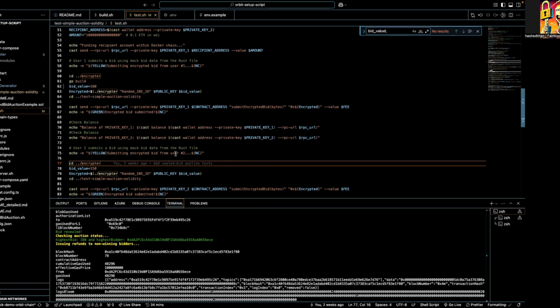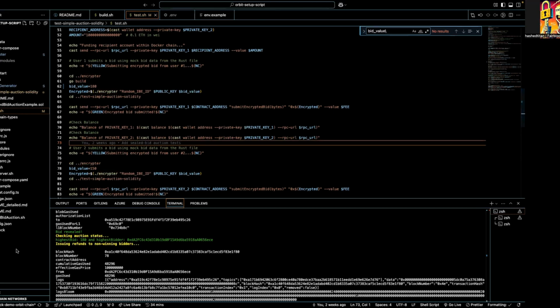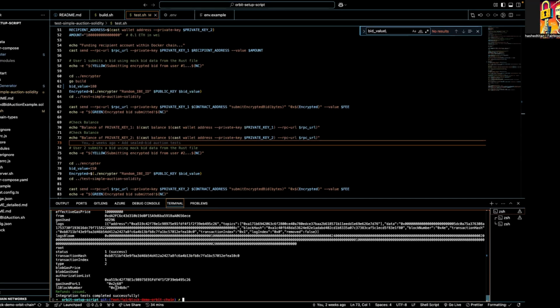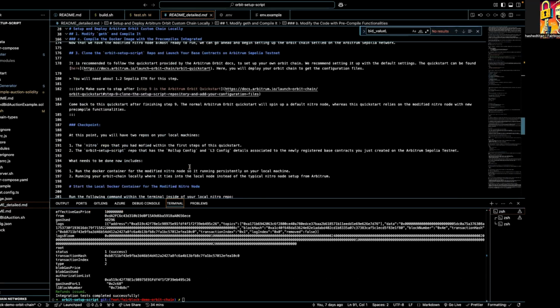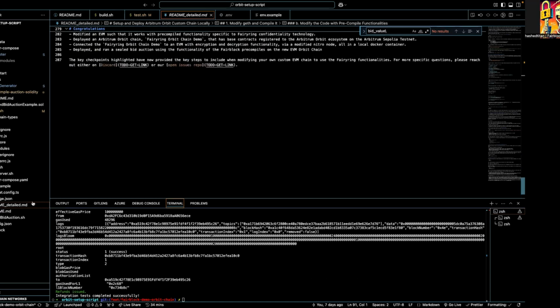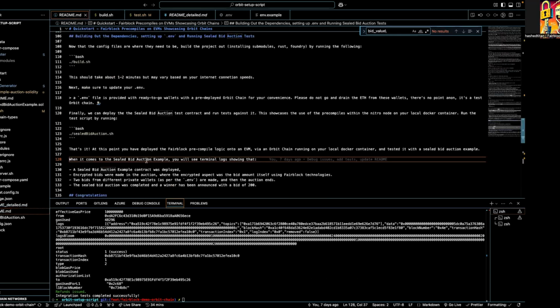And from there, we showed how to actually deploy that in a local Docker instance using pre-made config files. For the detailed process of going through all that, you can look at our detailed README, which is inside our fork of the Orbit setup script repo in README_detailed. So it goes through much more detail at length compared to this more concise README for this quick start tutorial.